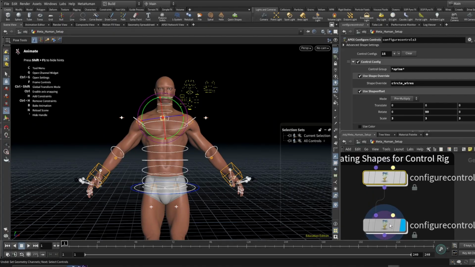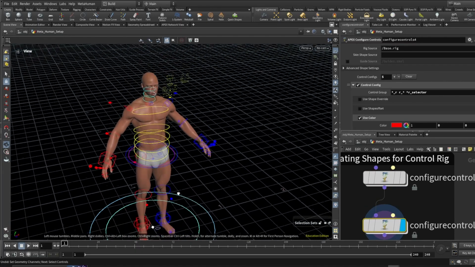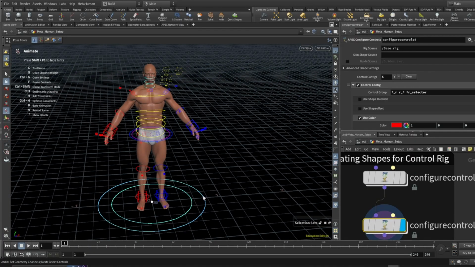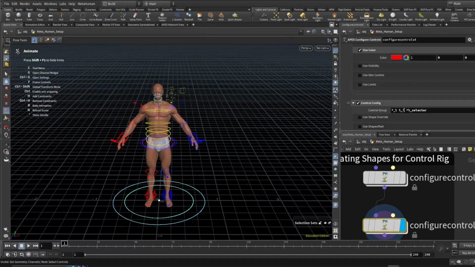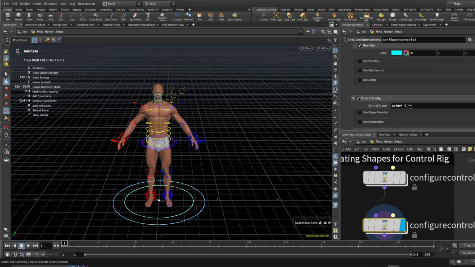You can come down here, and it is fully set up for you. And the local and global will actually be named local and global, not the other name that was given. I forget, it was C underscore something.